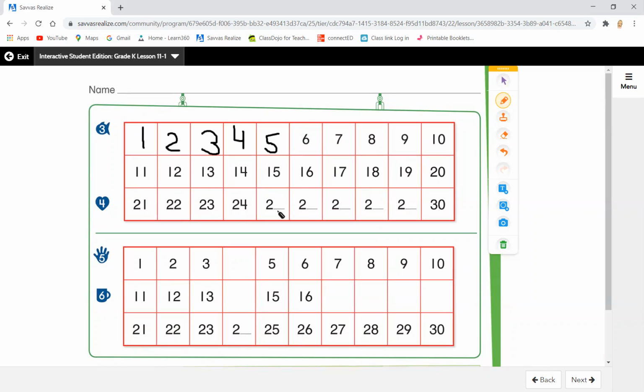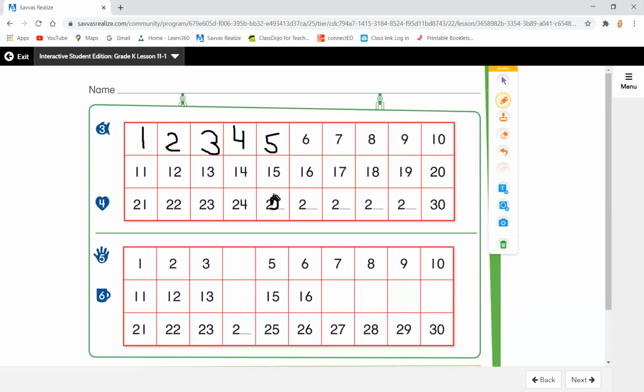write the missing number as we say them. So let's go back because we're missing some numbers now. So let's go back and we're going to count. Start at this number right here. 1, 2, 3, 4, 5, 6, 7, 8, 9, 10, 11, 12, 13, 14, 15, 16, 17, 18, 19, 20, 21, 22, 23, 24, 20. What number is missing? Did you say 5?